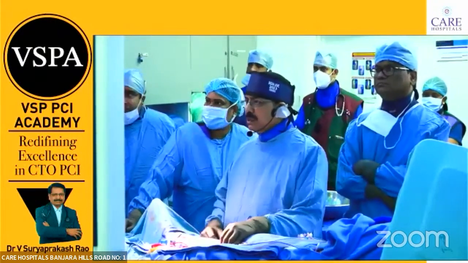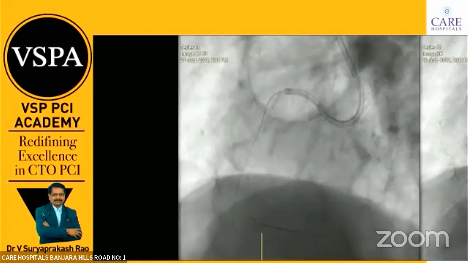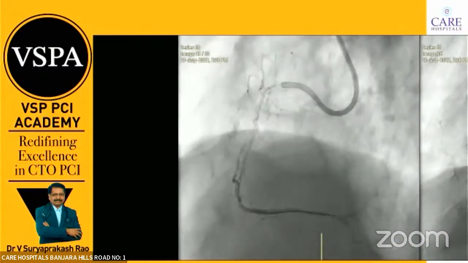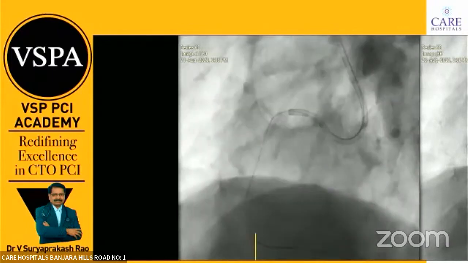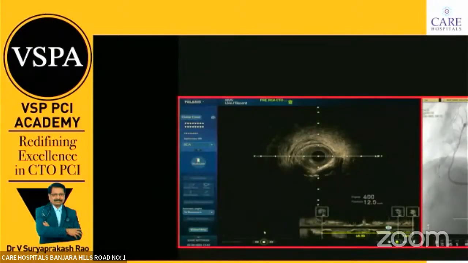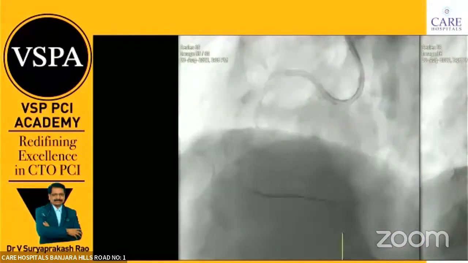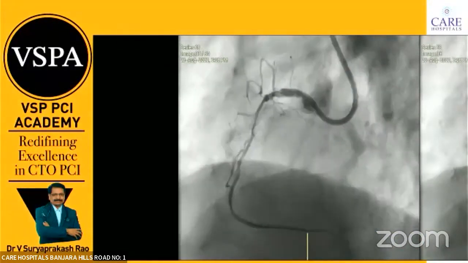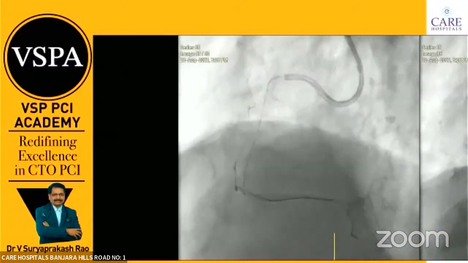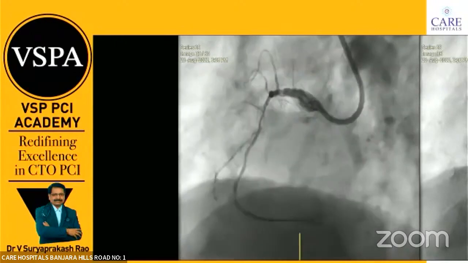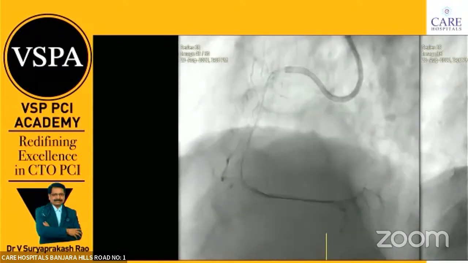Mr. Ravi is showing the IVUS. You can go to the IVUS. The distal vessel size is around 2.5. And if you can see at the CTO segment, a long diseased segment, and calcium at 9 o'clock, 6 o'clock. Can we have the IVUS image, please? Can you show only the IVUS image instead of the cath lab screen?